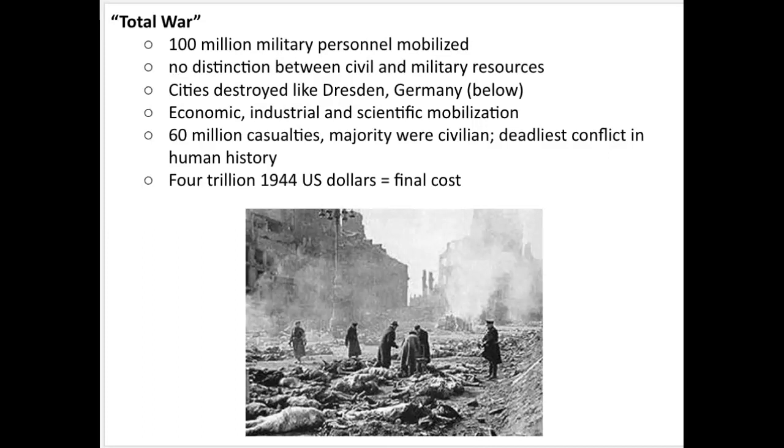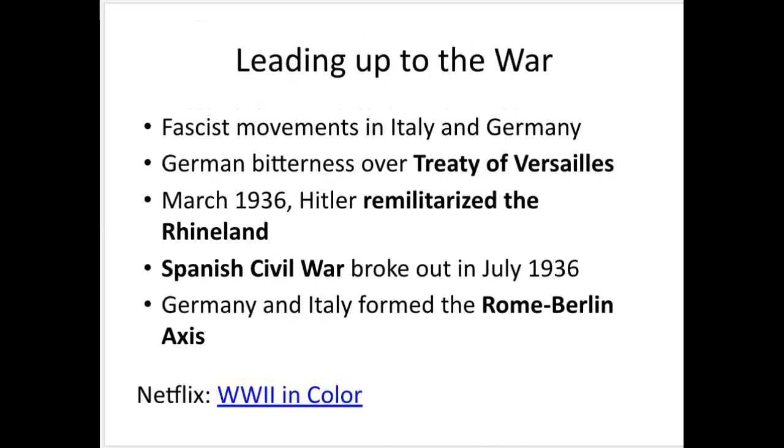The majority of the casualties as well were civilian, right? Which is another reason why we call this a total war. And it is the deadliest conflict in human history. 4 trillion US dollars were the final cost of the war. And those are 1944 dollars. In 2024 dollars, I'm not sure how much that would be.